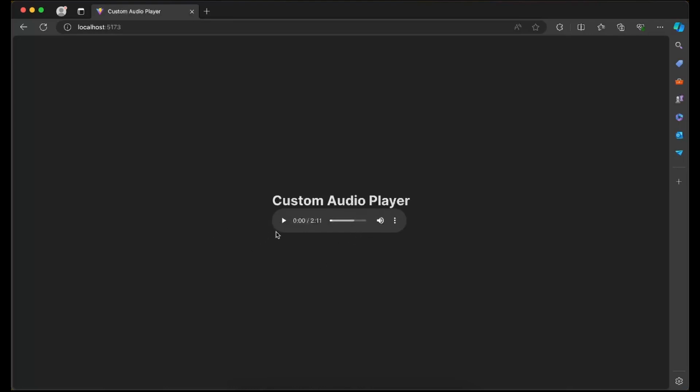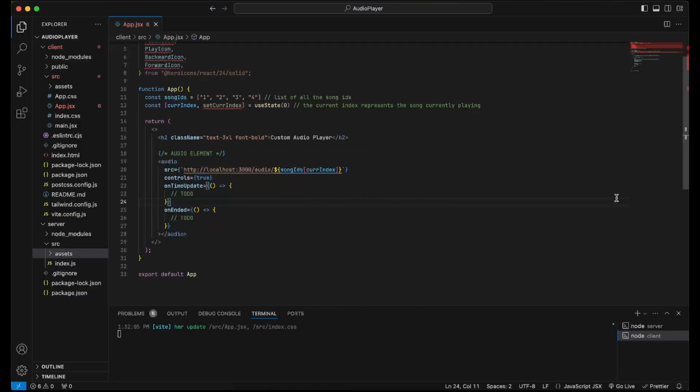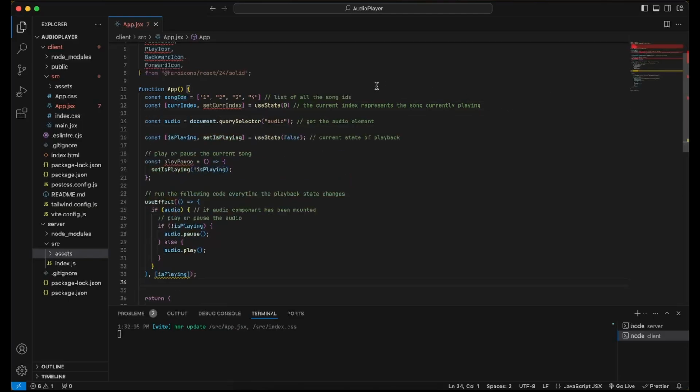However, it's not beautifully styled or styled in the way we like, so we can change this, and that's what we're going to be doing today. In creating our custom audio element, the next step we want to do is to create our custom play button, and so we'll add this code here, and this simply gets our audio tag by using the query selector.